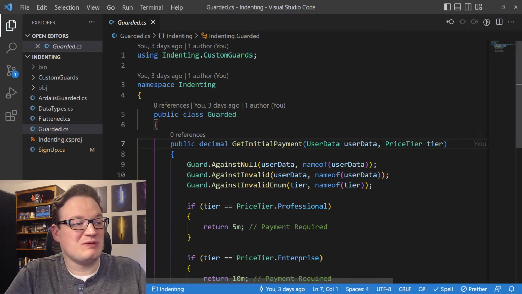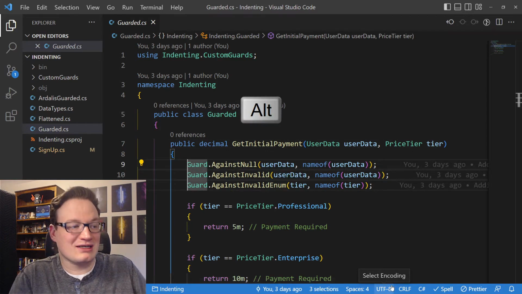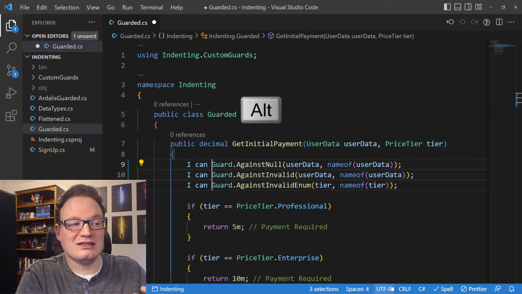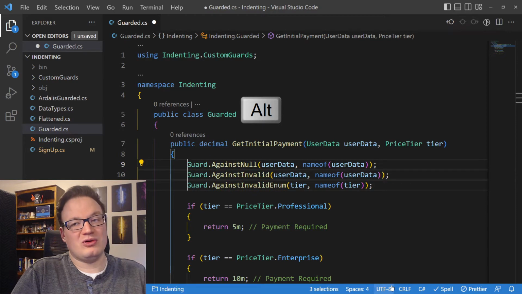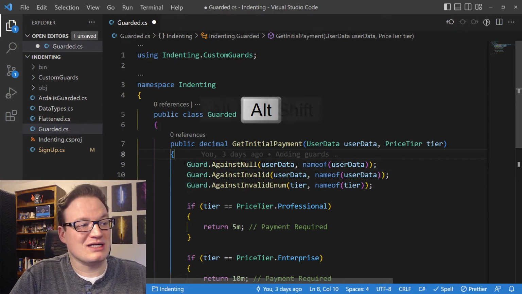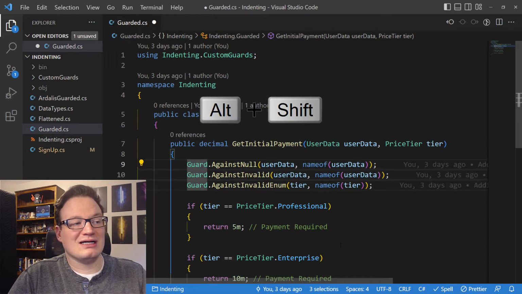So most people know this. If I want to come down here and I want to grab a couple of lines, I can click on those lines and hey, I can edit here. I can delete here as well. That's pretty normal. All I have to do is hold Alt while I click and I can click right down that line. I could hold the Alt and the Shift key and I can do the same thing.